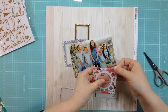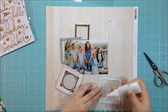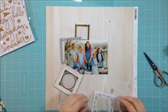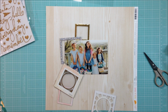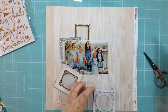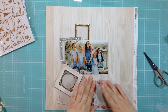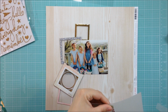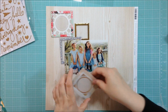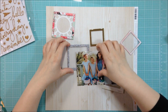I wanted the gold, but I didn't want it to be completely see-through because I was backing the others with vellum. So I'm also using this white one, and I'm going to do the same thing, adhere it to the back, and then put vellum behind that. So just backing all of those with vellum. I really like the way that the vellum softens it just a little bit, but you can definitely still see through to the back. Vellum's an awesome way to get some more texture without drawing your eye anywhere that you don't want it to go.